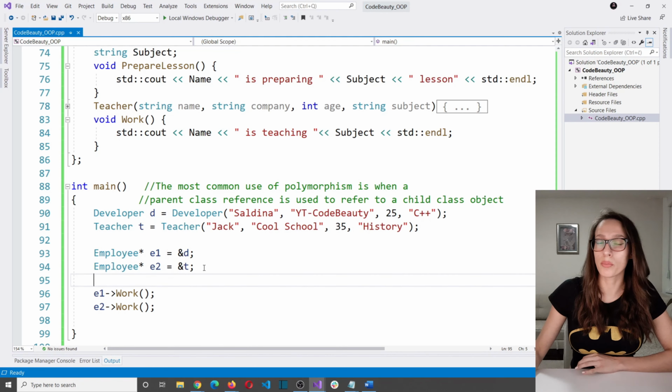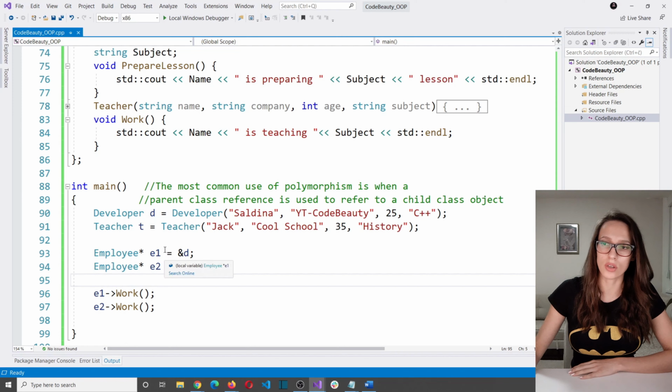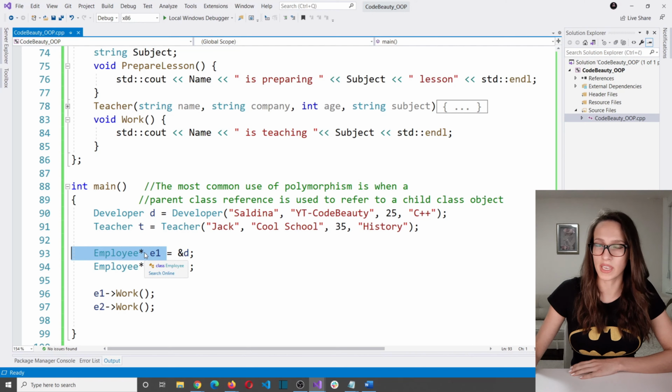If we created more derived classes, for example bus driver, pilot, singer, actor, doctor, and so on, we could reference them with this base class pointer because they would derive from employee as well.